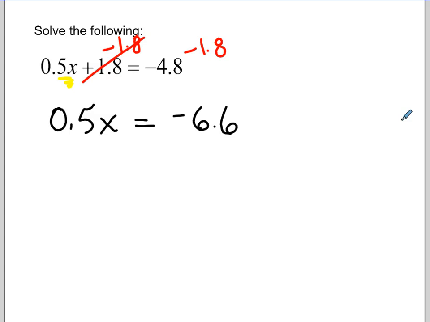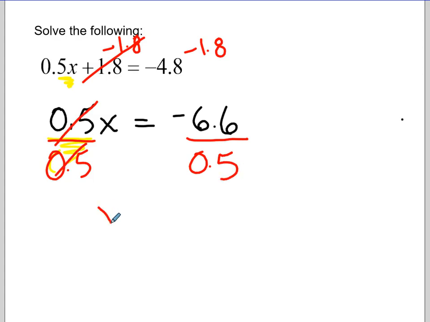Shouldn't do these things too late at night. Makes silly mistakes. Okay, now, if I want to get rid of this 0.5 here, it's just a number. So I'm going to divide both sides by 0.5. Now I'm going to try and figure out how many 0.5s fit in that. And if I have to, I'll grab my calculator, but I'm kind of hoping I can figure this one out on my own and say it's 13.2. It doesn't hurt to double check that, so take your time and do that. Convince yourself that it's right, and yay, it is.